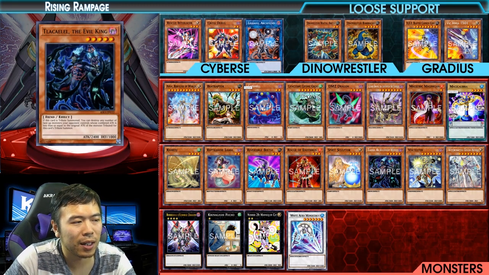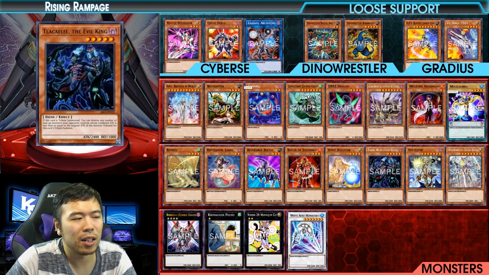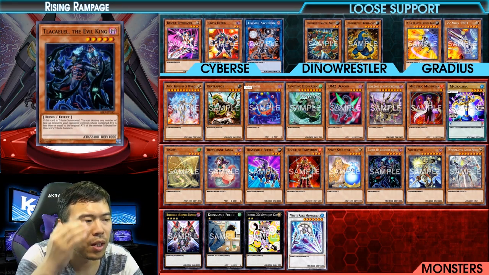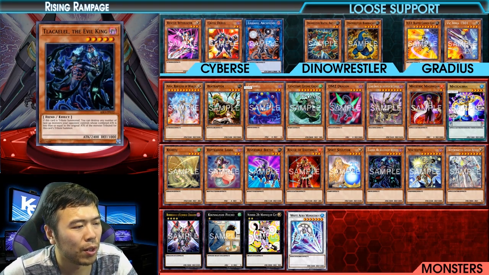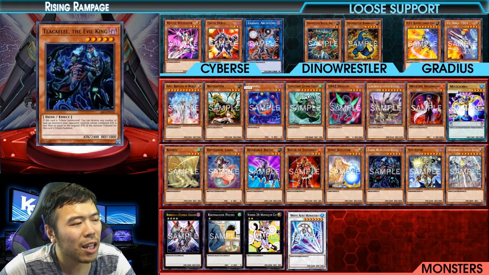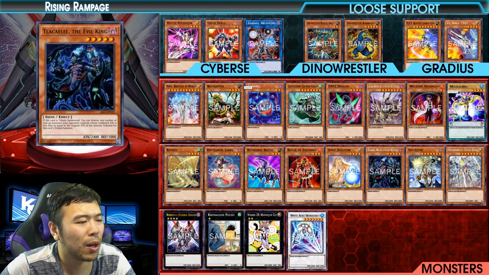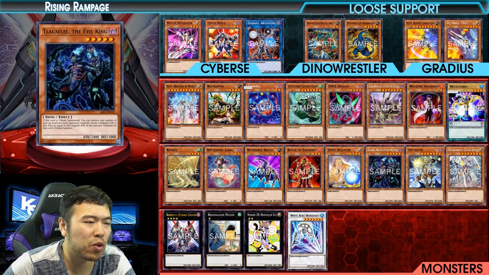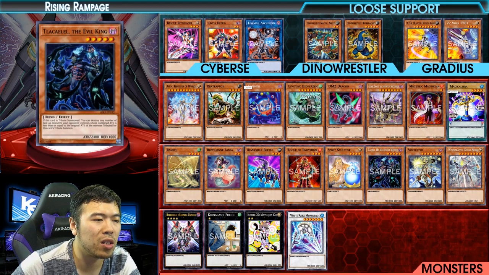Then we have our Pseudo Monarch. We have Takeo, the Malevolent Majesty. This is kind of like Majesty's Mean. Tribute summon, destroy up to any number of face-up monsters your opponent controls whose combined attack is less than or equal to the original attack of the tributed monster. So whatever you tribute, the bigger your tribute, the more cards you will wipe off the board.